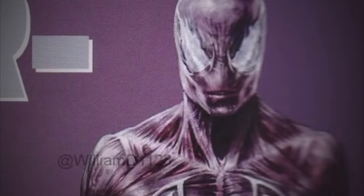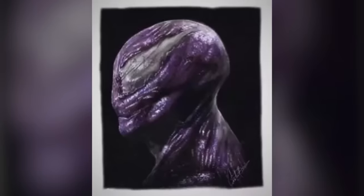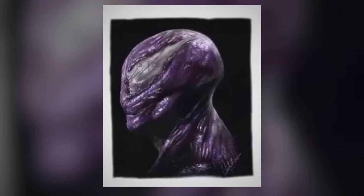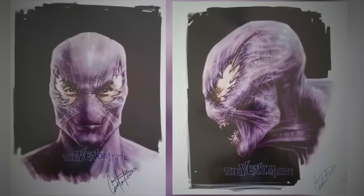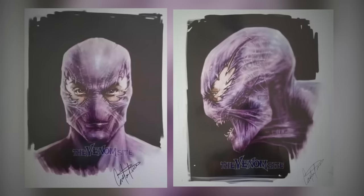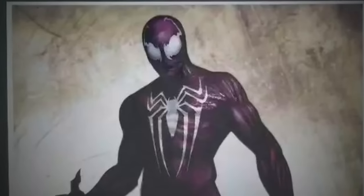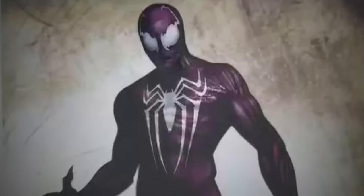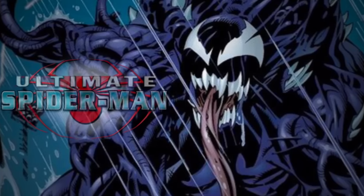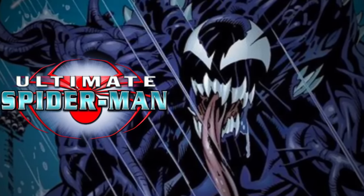Some of the concepts embraced Venom's alien appearance. The designs were terrifying, and seemed like something you'd see out of a cosmic horror. The eyes could stretch far back, and you could see the veins through its almost translucent skin, really emphasizing that the symbiote was an independent living creature. You may notice that the symbiote is purple instead of black in multiple concepts — this is because Sam Raimi and the crew took major influence from Ultimate Spider-Man, whose Venom also took on a purple color scheme.